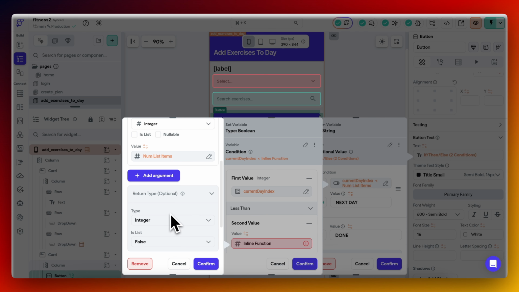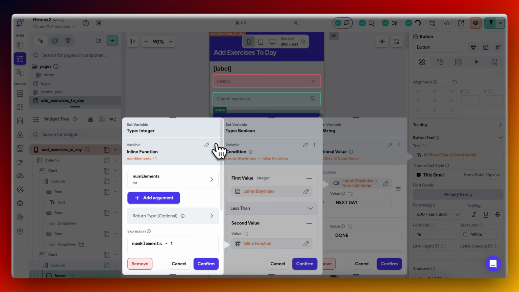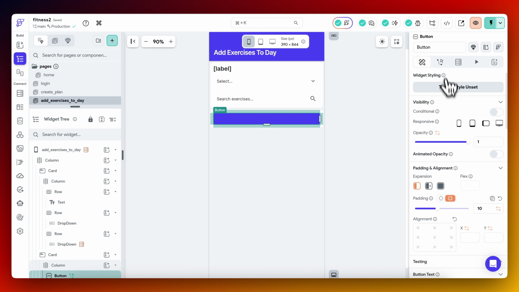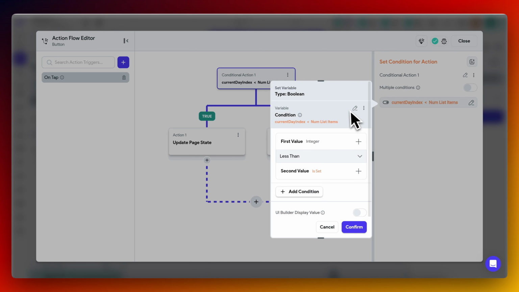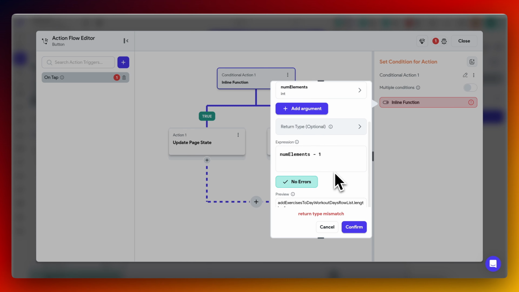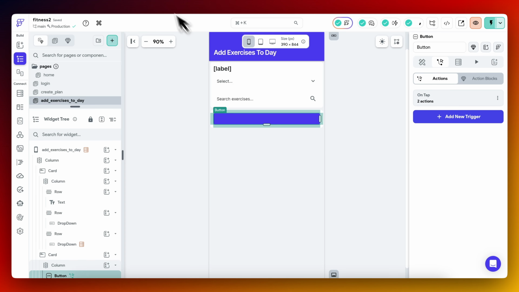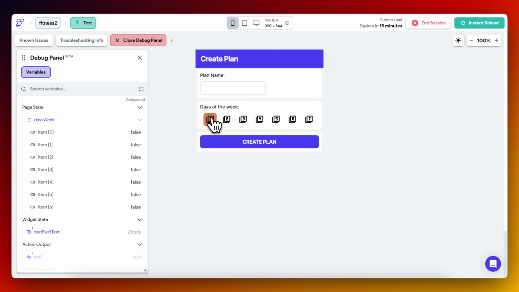And we're returning an integer, num elements. We're going to copy that. And then I'm going to copy this here. And I want to do the same thing on the main flow. Okay, so if we go over here, we're going to do that here as well, so that the user can't keep pressing the button. I'm going to click this, we're going to paste that, and let's see, num elements, number of items. All right, so now if you run it, it's going to do the check, and it's going to have the correct logic. Okay, so I select 1, 2, 3, 3-day split.